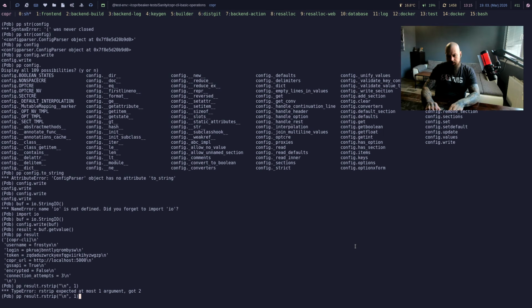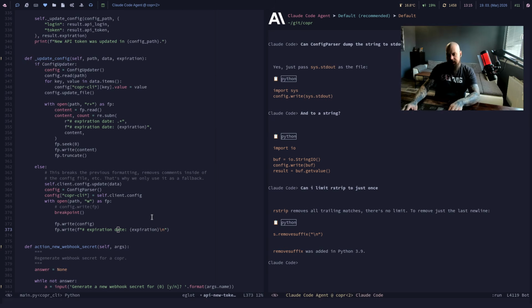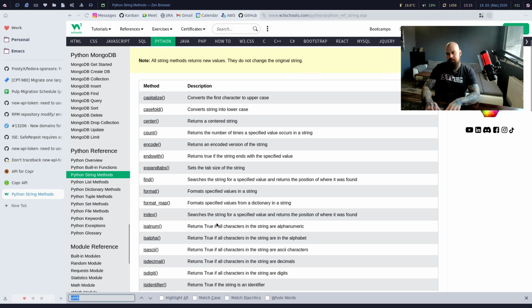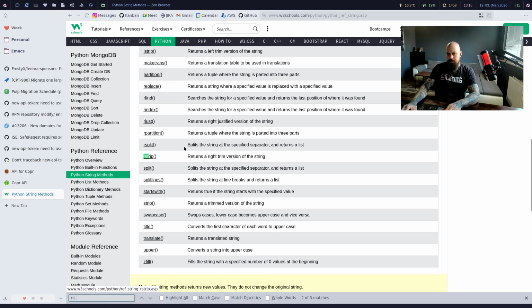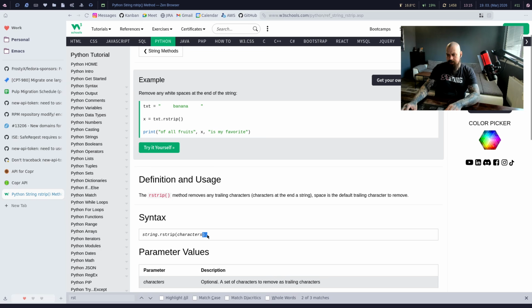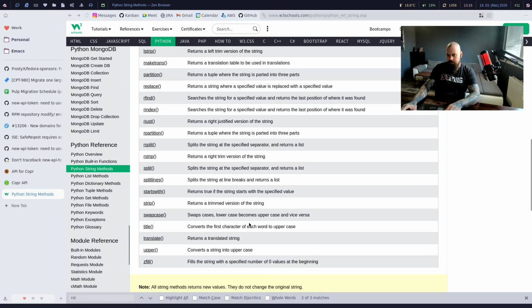Because when we do this, right, it removes both of them. We can do that and then just add. Yeah, we'll probably do that. Let's find rstrip. It really doesn't. That's weird.